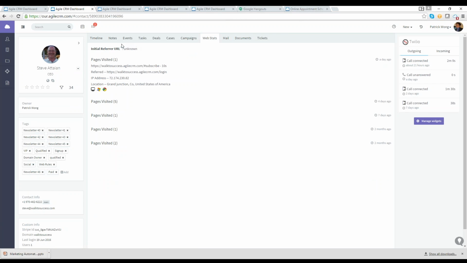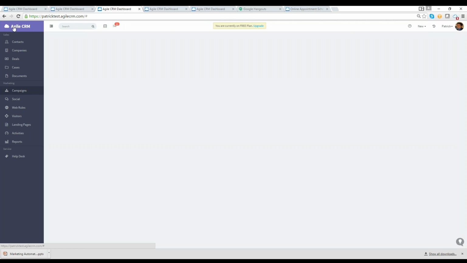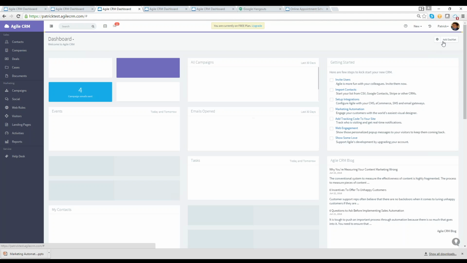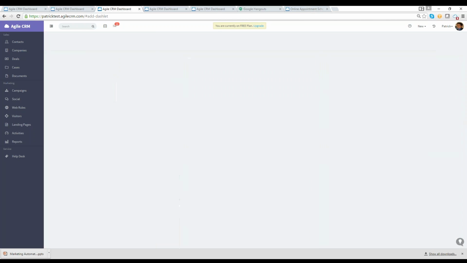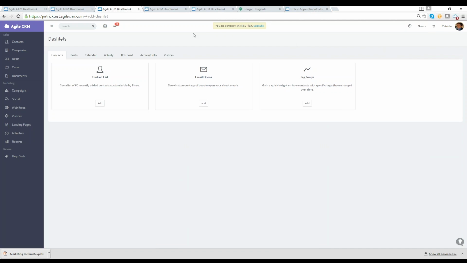Something important I want to cover as well, this goes back to the CRM where we're talking about web analytics here, right? We also have dashlets you can create. If you go back to the dashboard, you can add different dashlets. And these are slices of additional information for your web analytics and your reports as well. You can go into the dashlet and choose some different categories.